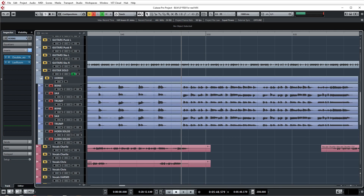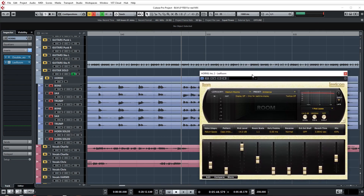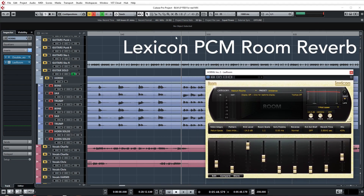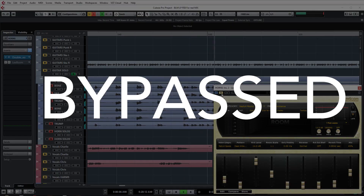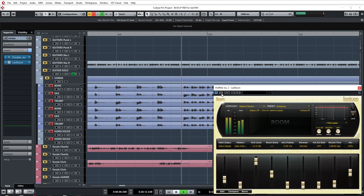And then kind of lastly, to also make the horns feel big, I used this reverb plugin — probably one of my favorite reverb plugins. The room is really good. I use this reverb plugin to help increase the space and the size of the horns as well. I'll show you — with, and then without, and with. Kind of boring without. And then here's with one more time. Boom.